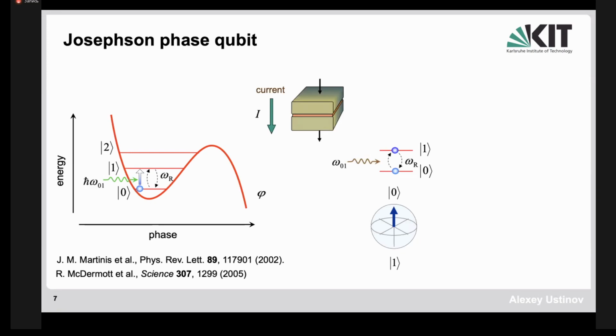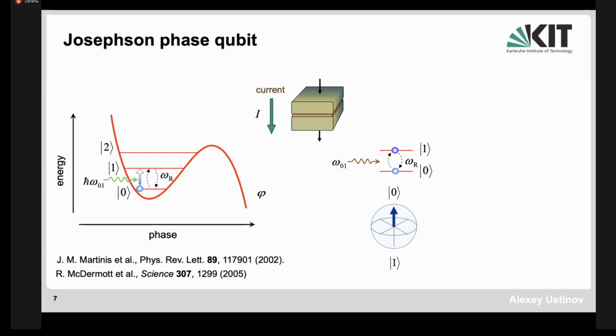Of course, these levels are not localized completely in this potential, because there is always probability of tunneling from here outside. But this probability is very low, exponentially low for lowest levels, and is of course higher than for high levels. In this very simple experiment, the very same John Martinis, who was a master student of John Clarke back in the 80s, was working at NIST at that time, and he made a very simple experiment.